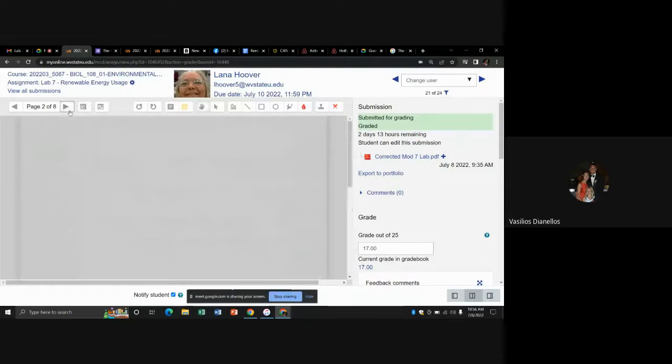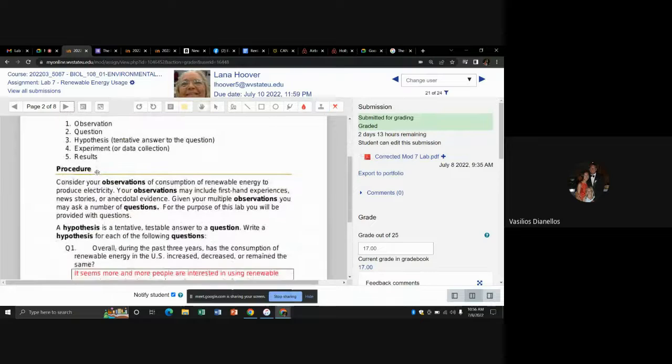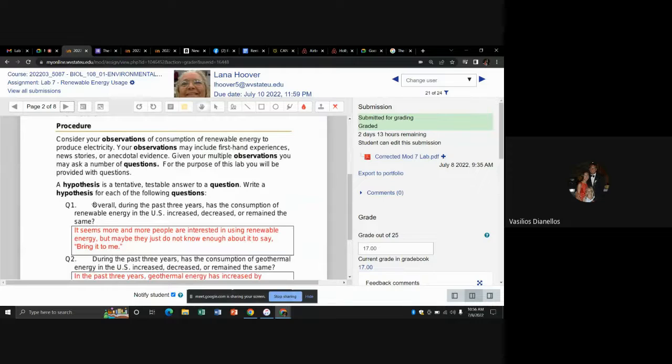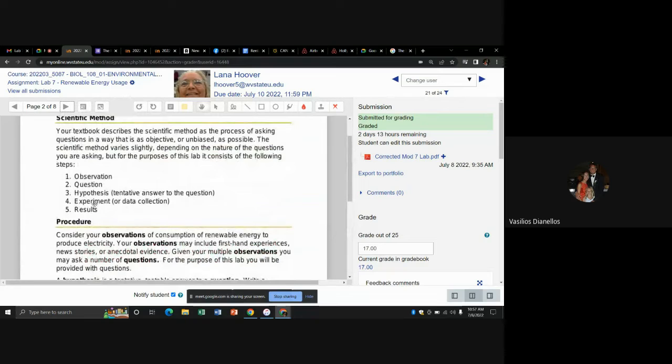Let me pull up. The first thing I want to talk about, where you kind of went above and beyond, and I've noticed you've done this for the few labs, but I wanted to talk about it just to make sure you understand and also any future students understand. So with the scientific process, with these labs, not all of them, but as many as I can, I want them to follow some form of the scientific process, which is where you observe something, then that leads you to a question, and then you form a hypothesis, and then you test your hypothesis. But obviously in this case, in lab, usually it starts off with the question phase, right? Because I'm giving you questions to answer, as I did in lab 7.